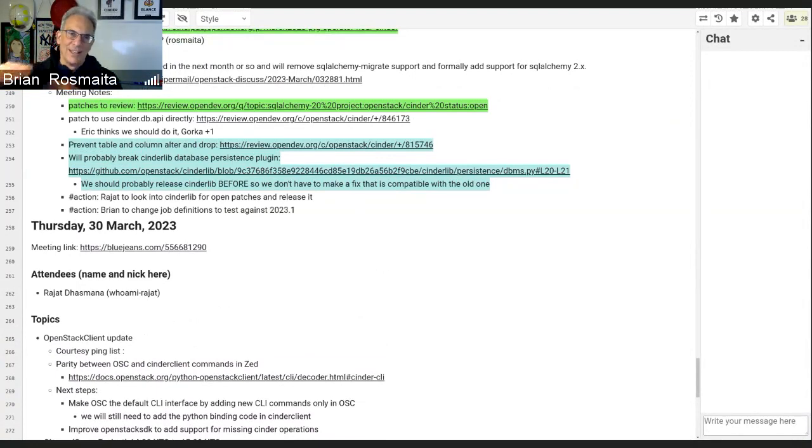So we have to change zuul.yaml. I think we may have to change some tox.ini stuff. Yes, there are a few things. I'll find the document. I think it's in the "so you want to contribute" document for Cinderlib.